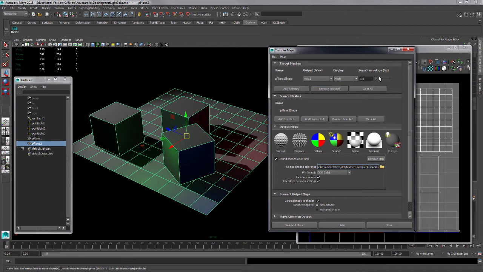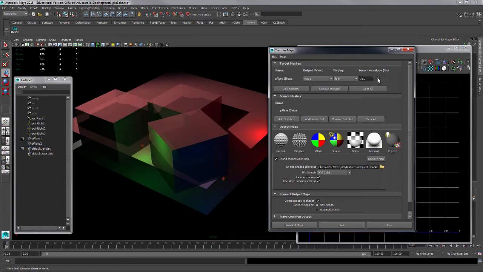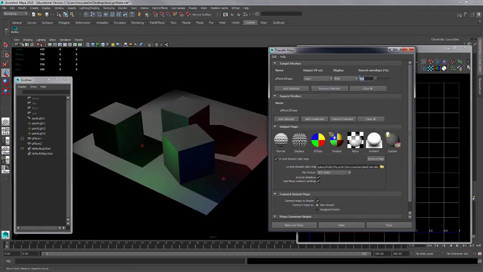You can see there's a search envelope for this, and if we put this at a very low number, like 0.1, and put this on envelope, you can actually see in red how far out this is going to search for some kind of surface to get some shading information for that. So you could drag that up pretty high. I do know from baking this earlier that I do want a search envelope of 0 because basically the two surfaces are sitting exactly on top of one another. So you can do the mesh, which will hide that envelope. The envelope, you can take a look at that, or you can do both. And when you're done working with that search envelope, you can just put that back on mesh. So I'm going to need to tell it where to put the map and what file format. I'm going to use a Targa file format for this.